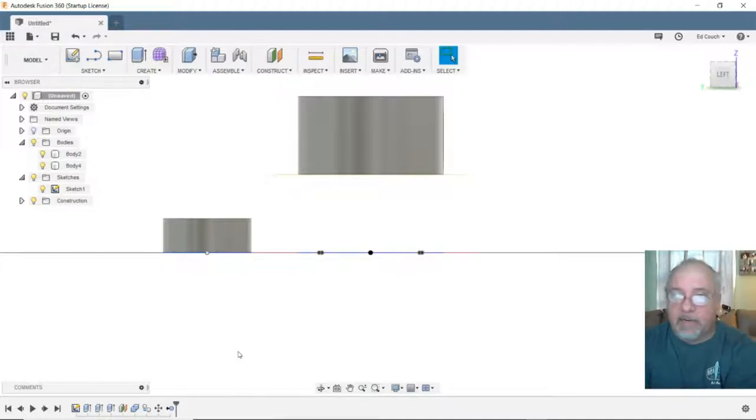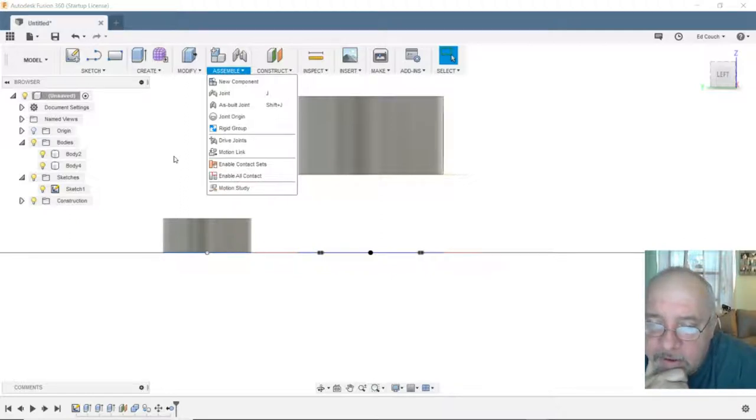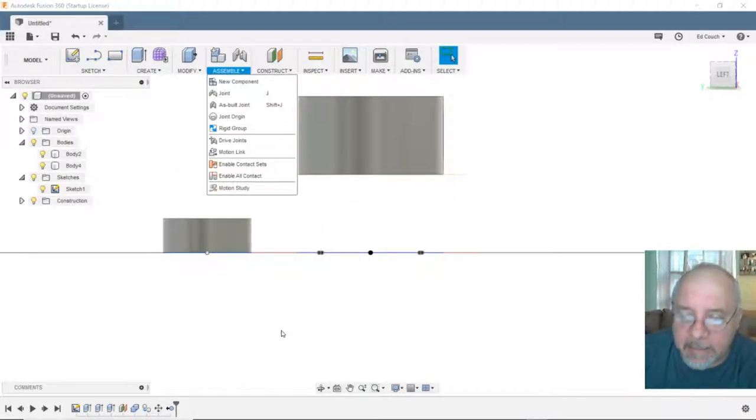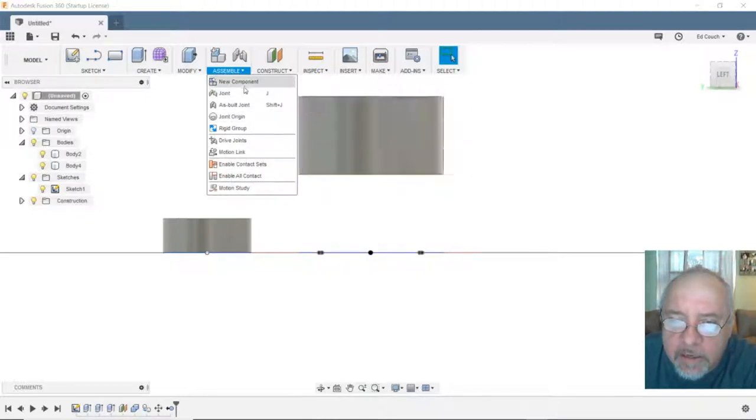I have no idea. I've never done anything with assembly. Let's see what kind of things are in there. Joint origin, rigid group, motion link. I don't know. I'm just tinkering my way through Fusion. I'm not really doing anything specific in any order. I don't need it to be a flexible joint. It just needs to be bracing. No movable links at all. Joint, new component, joint origin. I don't know. I was hoping.